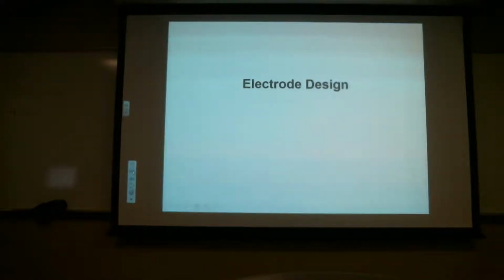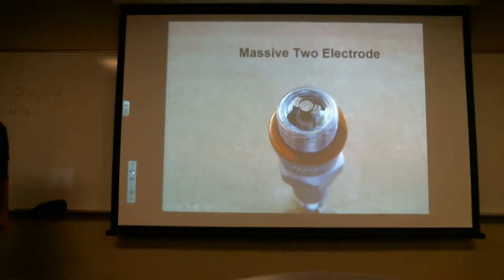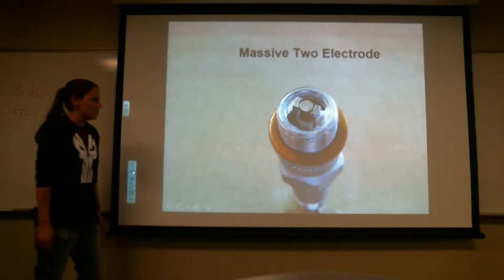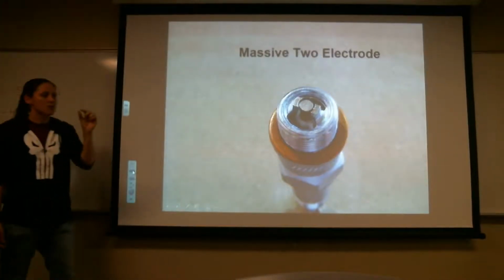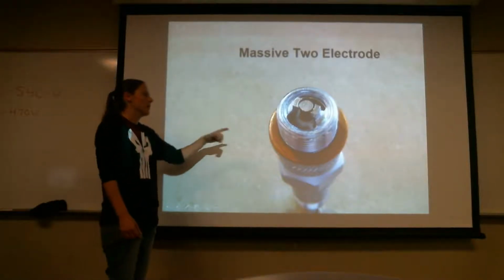Okay, the electrode design. They all have different kinds of designs. This one is the basic one I pretty much see everywhere. This is the massive 2 electrode. This is the steel one, 2 steel sides, and when it says it's massive, it's because those sides are so thick. When you see the platinum and the iridium, they're so thin compared to this one.